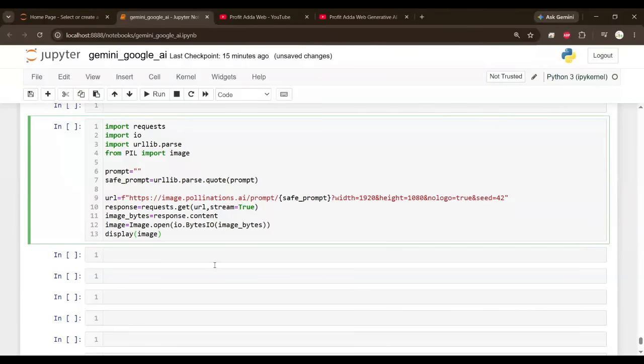So we just check that everything is good, and we will try to add the prompt. We can say anything, you know, we can say a horse eating the grass. So let's see what we are getting here. I hope everything is good, and if not we'll come back and correct this stuff. So image_bytes display. Let's go with this.